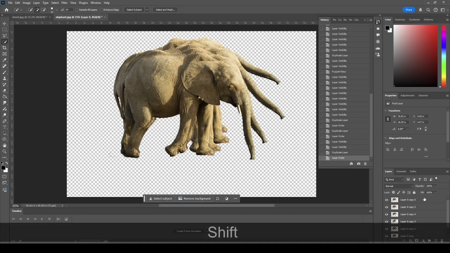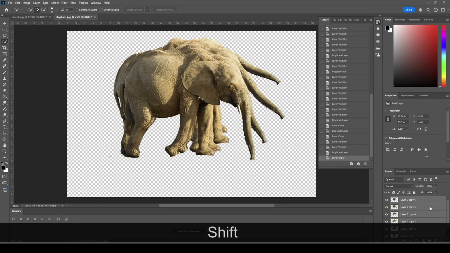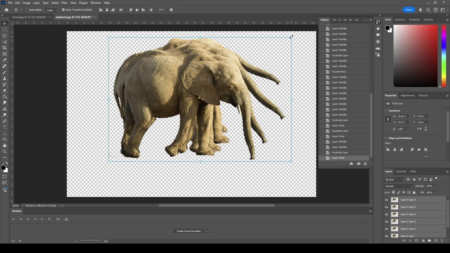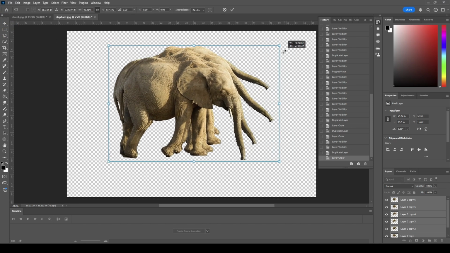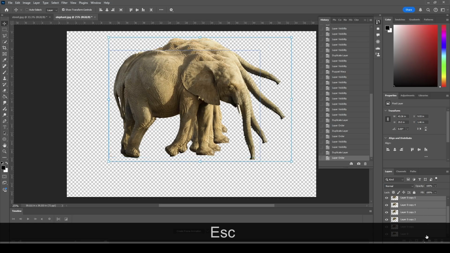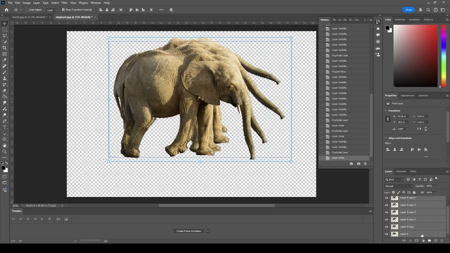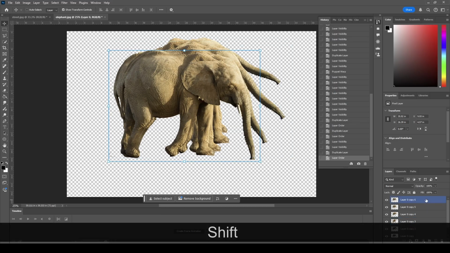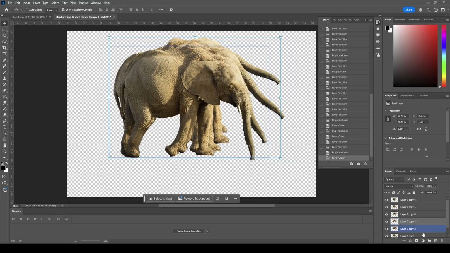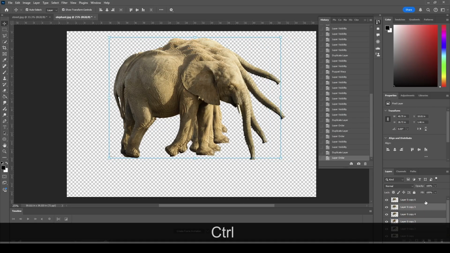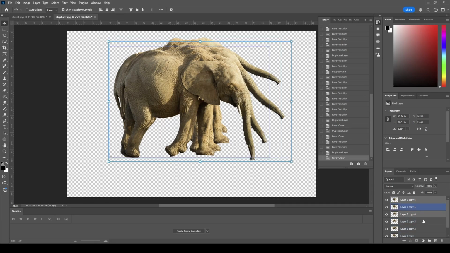I think before we do that, I want to make this guy a little bit smaller. I think he's a little big. You can actually select all the layers. Click on the one on the bottom, and then scroll up, and then press Shift to select all the layers. Or you can select each individual layer by just holding Control. Then you can select any layer that you please. So just a little tip for making multiple selections.